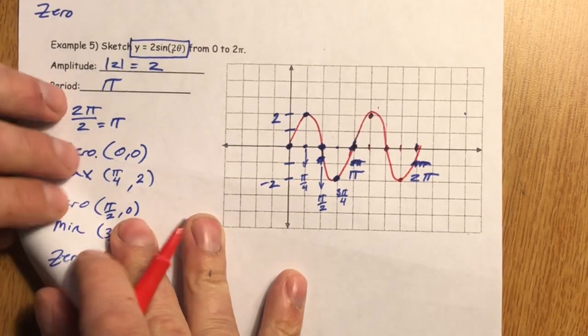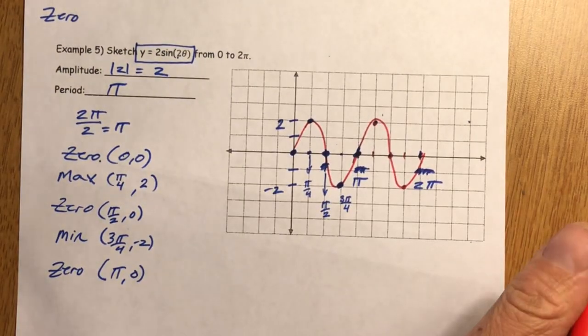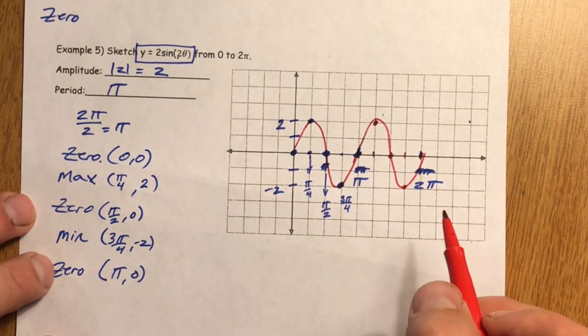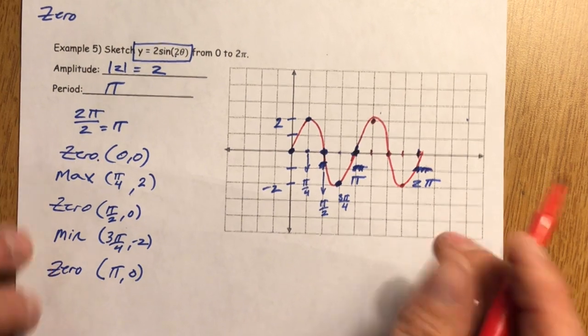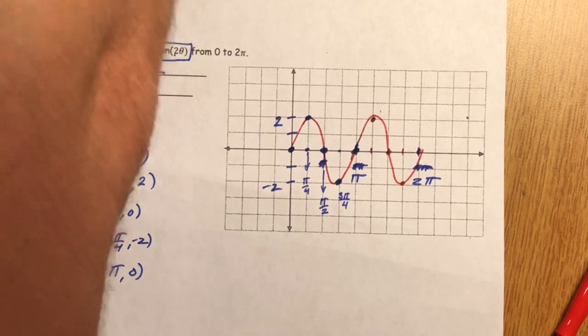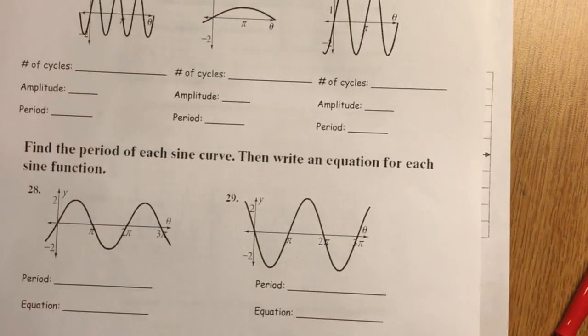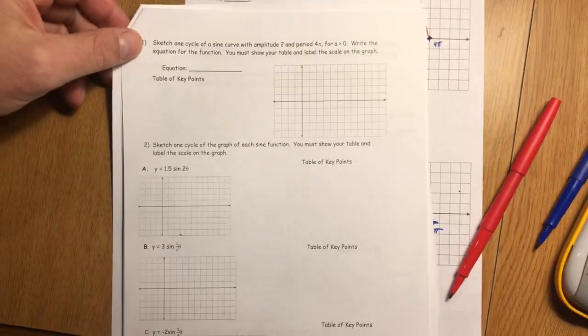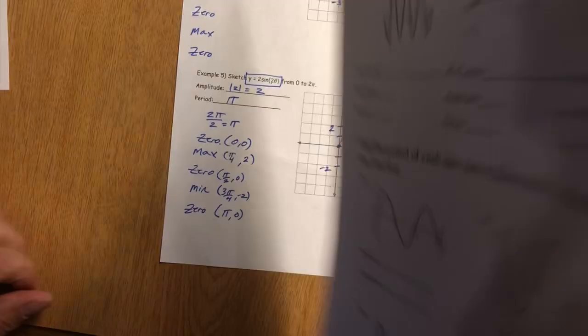All right. Okay, so you guys, I know that this stuff is not easy. And we're gonna try to simplify this even more next time. So your homework, make sure you guys are working on that. Your homework is 13-4, the sine function worksheet, which looks like this. And you've got a front and a back to that. So you're gonna do both sides. So you've got this side here, and you have that side there.